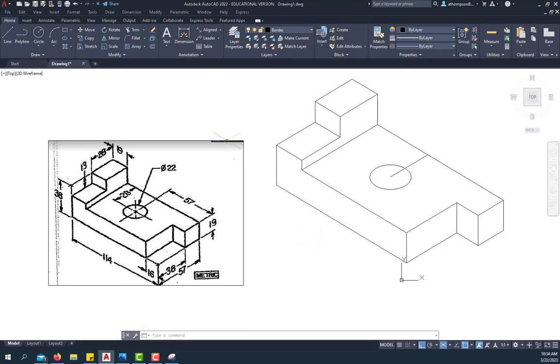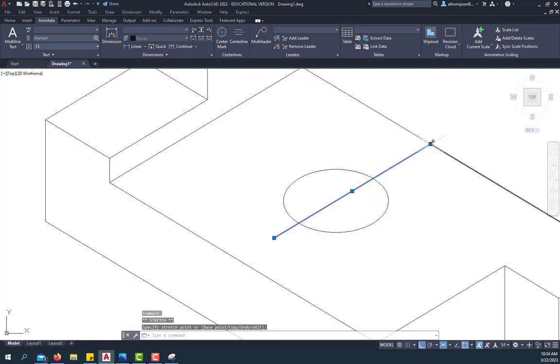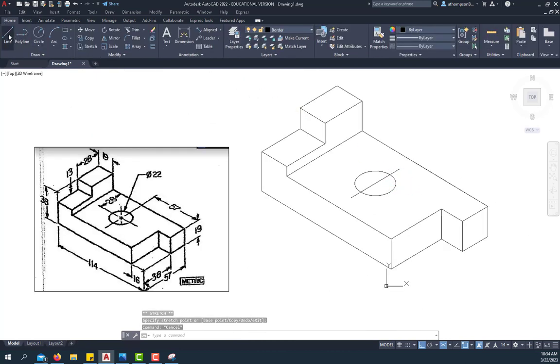And let me show you something else. Remember, in multi-views, we could come in here and use the center mark command and click on the circle. We can no longer do that. So we have to actually make center marks. So we're going to kind of go old school here and just drag those lines where they need to be to make center marks. As long as we're keeping them parallel to the correct isometric axis, we're okay. So I'm just creating a center mark, and then I'm going to turn it into the center layer.